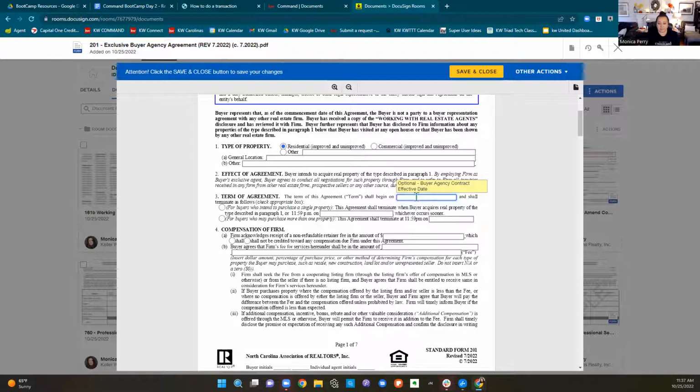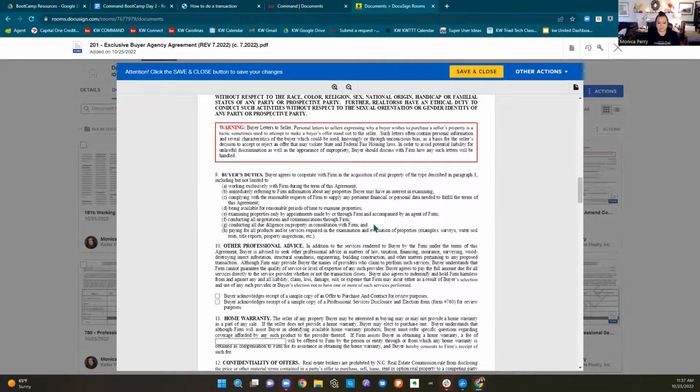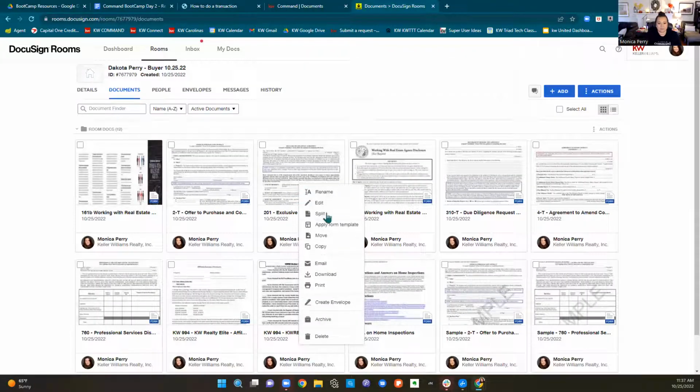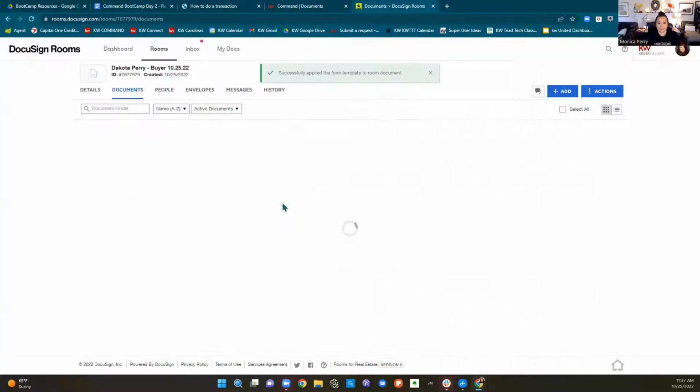When is this agreement beginning? 10/25/2022. This buyer's only buying one house, and this expires on 6/30/2023, whatever it is. You just fill out everything that is your text that it needs to be filled out. I think that must have been the wrong template where I just did a test template. Let me get back. Let me apply a different one. I make too many of these and then I forget what I did.